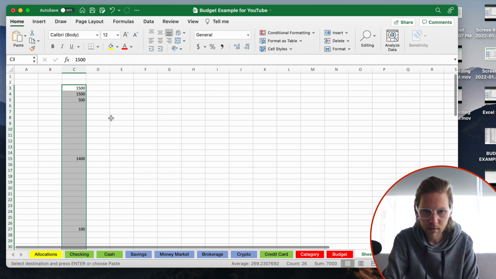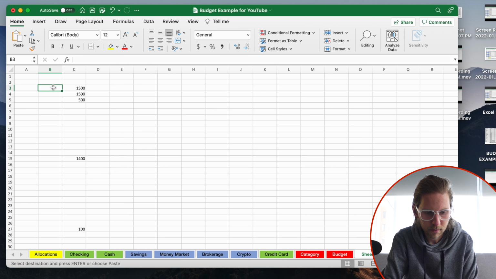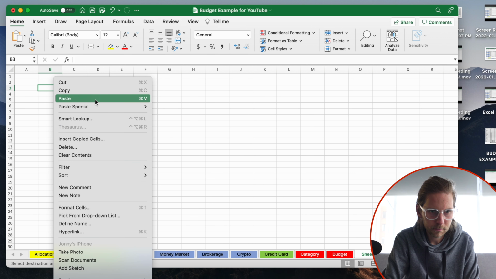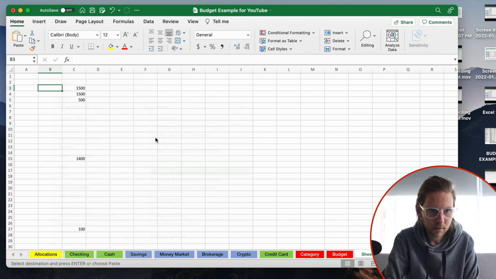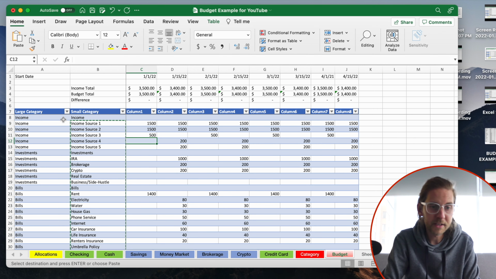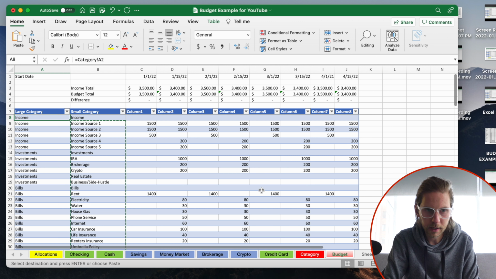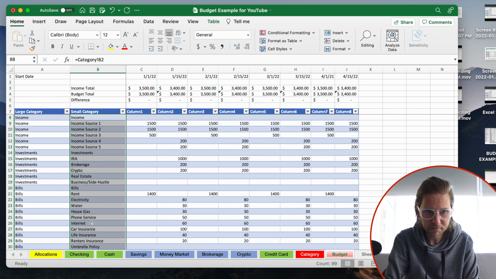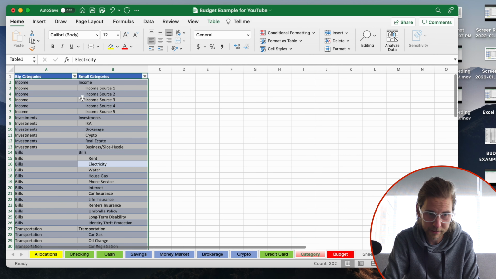Copy. Paste those values. I just kind of have this process. I'm still trying to figure out how to make this a little more automated. It might be helpful to know that I'm calling the category sheet cell A2, and cell B2, just copying exactly what the category sheet is, so it always stays the same.